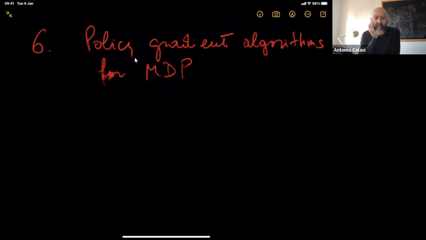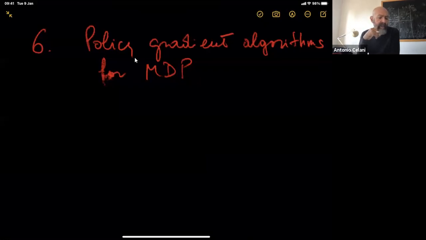we are going to discuss basically the last two relevant items in the theory of Markov decision processes and how to optimize decision making. And so in the first half, we will basically discuss how to put at work all the theoretical results that we obtained in the last couple of lectures. That is how to construct algorithms to search for optimal strategies in policy space. And that would be that for the first half.